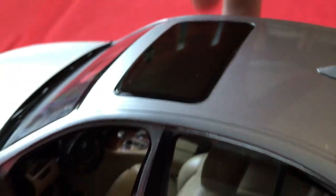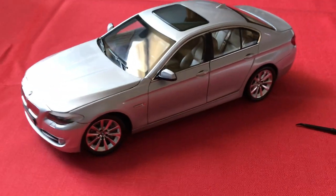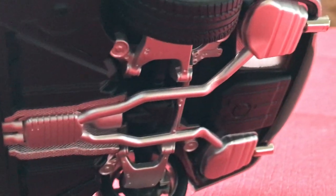Let's go ahead and close up all these doors — they're a bit stiff since I haven't opened them too much over the last few years. One nice full glamour shot of the car. The undercarriage is pretty well detailed: there's a heat shield and the exhaust pipes run throughout the whole thing. They aren't chrome but are painted in silver, which is a nice touch. Overall a nice solid undercarriage.